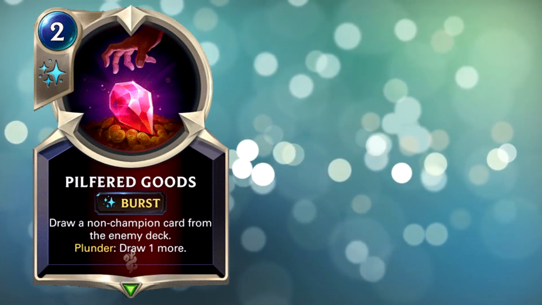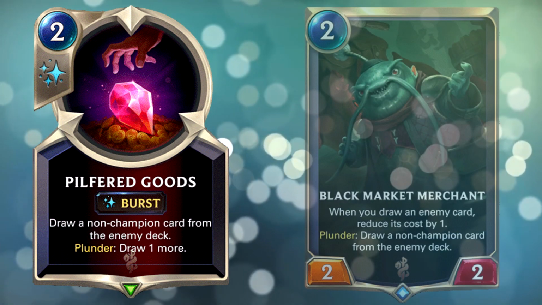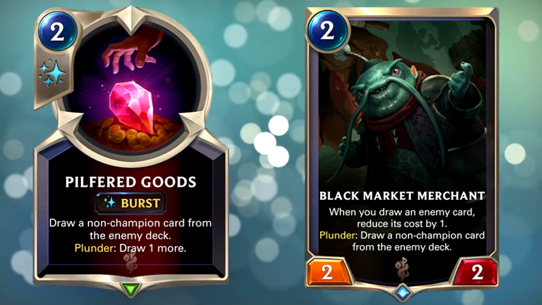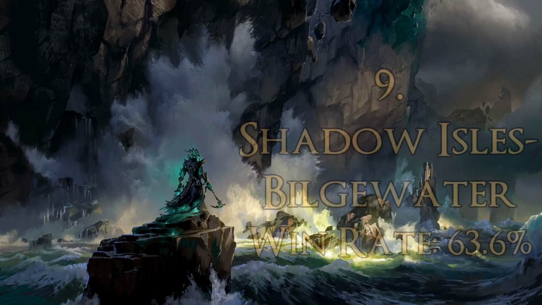There are 3 copies of Pilfered Goods which allow you to draw an opponent's card. Black Market Merchant lets you reduce the cost of the opponent's card by 1. Both of these cards have Plunder, and this can easily be activated with your burn spells like Parlay and Static Shock.